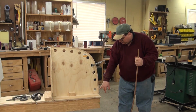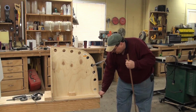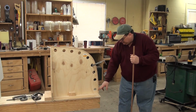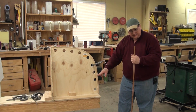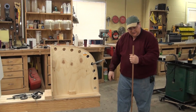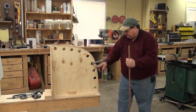So the first third is what I'm actually shaping to go back and meet that first form. The only difference is we've got this screwed down here and this clamp here so it's nice and secured. All I'm going to do is about the first 8 to 10 inches or so. Then as we strip that and it dries, we can take this clamp off, move it way up here, and do a little bit more until we get up close to the ends. So we're going to do this in probably a 3 or 4 step process over the next few days. Right now, I'm just worried about the first 8 to 10 inches.